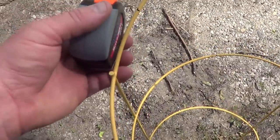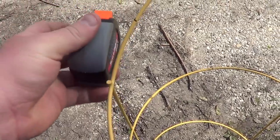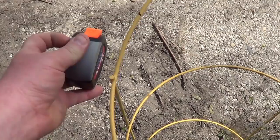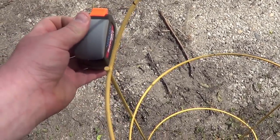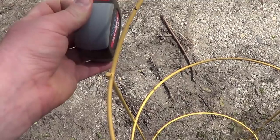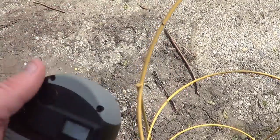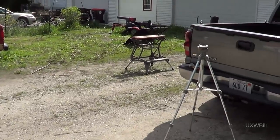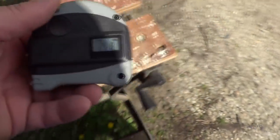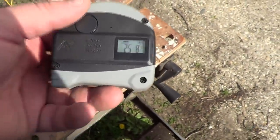This is our 25-foot mark right here. Go ahead and turn the rangefinder on, and we'll just see whether or not we actually get a plausible result. And the answer is we didn't get anything, so we'll try it again here. I may not be able to hand hold this thing. Okay, yeah, it's not coming up with a result, so this does not bode well for this particular experiment. Well, let me go over there and get the platform, I guess. Well, evidently it needs a platform that's far more stable than one just simply hand-holding it, which really isn't the biggest surprise in the world.